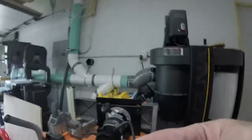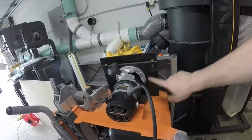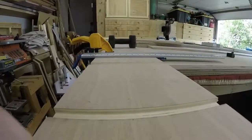Now, one thing I found out with this adjuster, right, when you set your router down, make sure you set it down on this side, not this side, because the weight may be enough to pressure or change that a little bit. So, what do we have here?